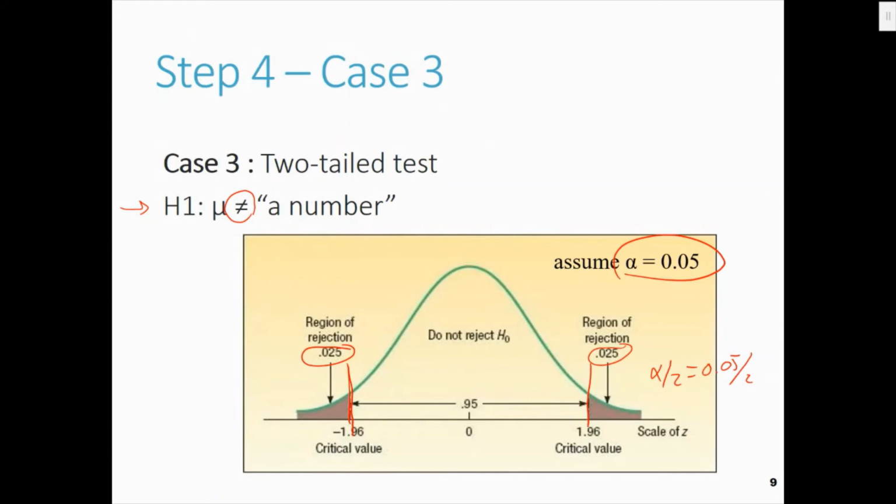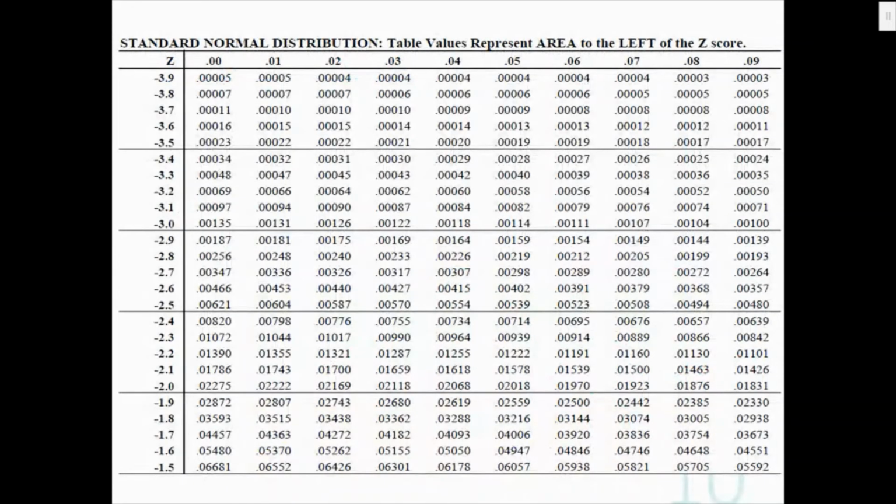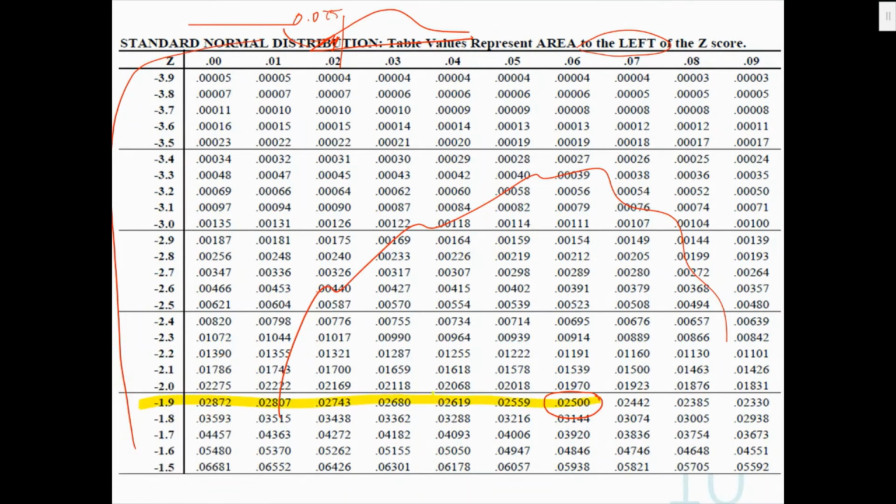Okay, so now looking at the Z value, because we are assuming here that you have the standard deviation of the population. Let's go to the Z table and let's look for the area to the left. Remember you had the one curve, and the area to the left, the smallest tail was 0.025. So let's look for 0.025, and it's exactly here. Remember, the area is in here, and then your Z values are your axis. So the Z value that matches this is negative 1.96.